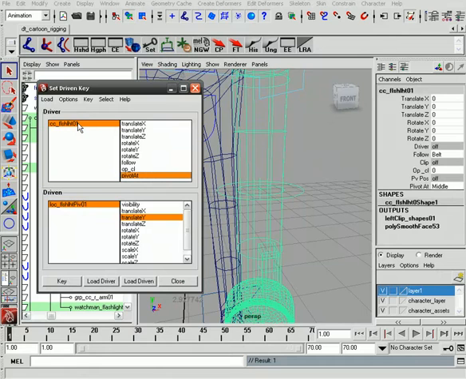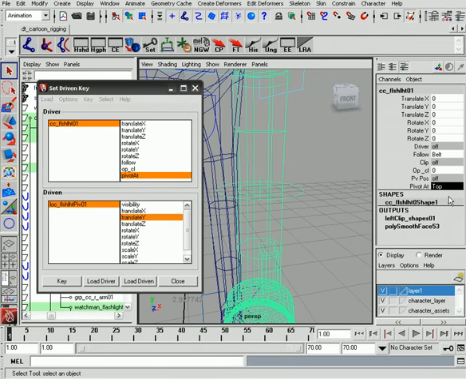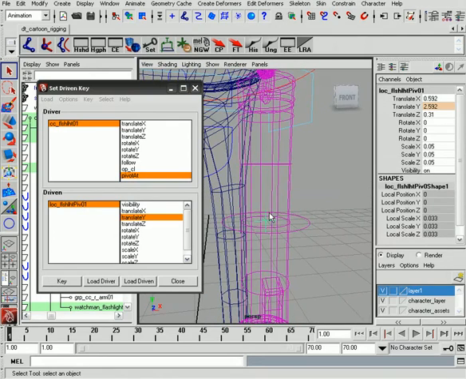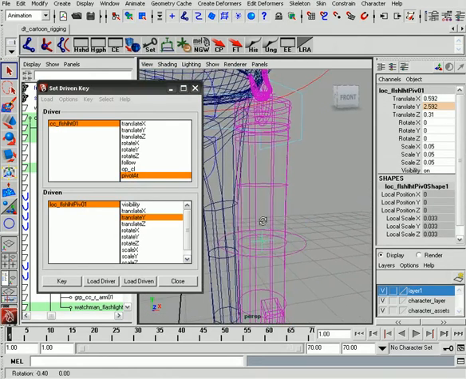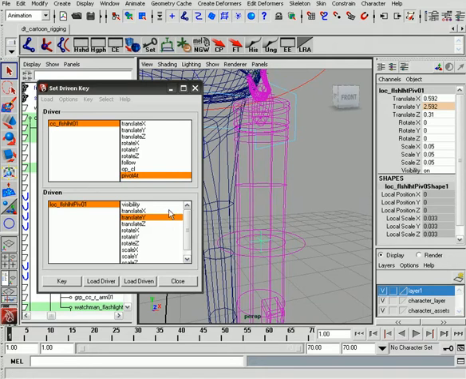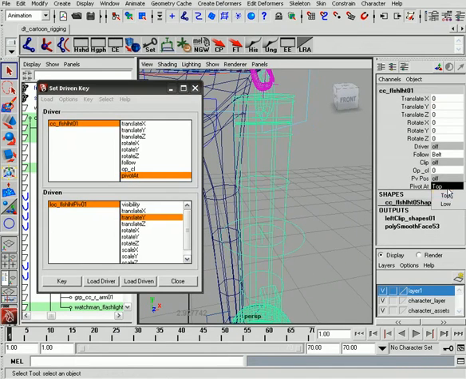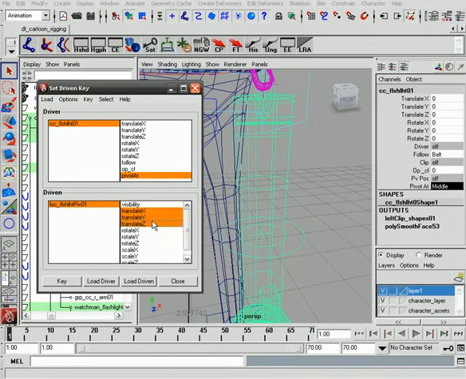Great. But now what if we wanted it to be pivoted at the top? We select the top, go to our pivot, and move this flashlight up. What we can also do, just so that if we were to ever, let's say, accidentally shift our locator in another translation spot, we can actually go to keying. Let's go back to the middle. We could actually just go ahead and key all of the translates, just so that it'll be locked right at the top. So again, we could just say key selected.